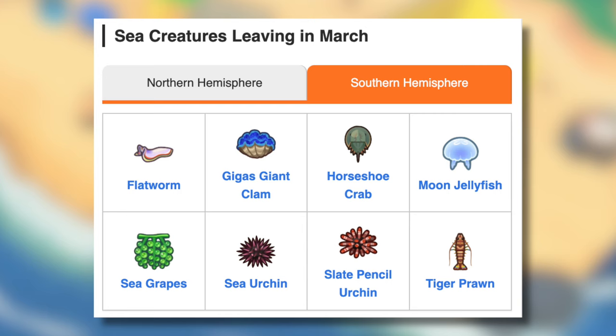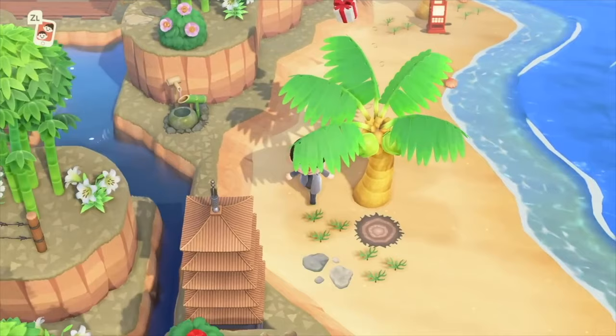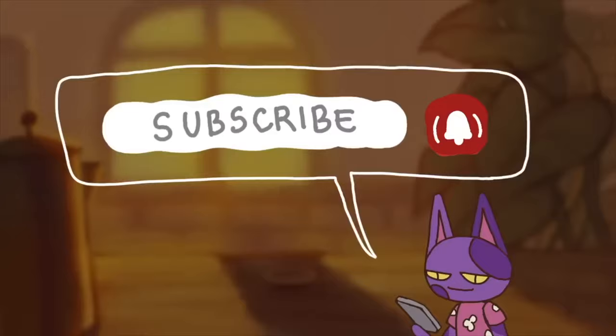So those are all the critters throughout the month — this is March in Animal Crossing New Horizons. It isn't the craziest month in the game, but it is still one of my favorites as I really love springtime. April is going to be even more content-packed with a major event happening pretty early on and some other things you'll definitely want to look out for, so I cannot wait for that too. Let me know what you're excited for down in the comments below. If you made it to the end of the video, comment 'Bob's Gang' below so I know you did. If you enjoyed, leave a like, and consider subscribing and turning on notifications for more Animal Crossing New Horizons videos.